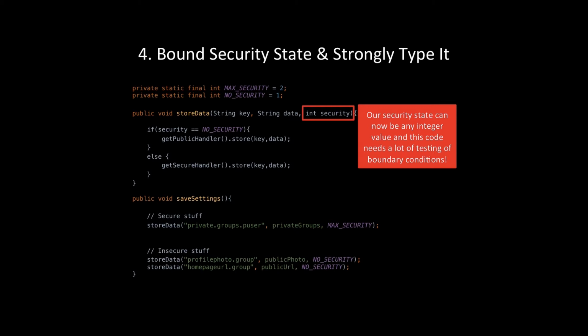So that immediately adds complexity to our code, particularly from a testing standpoint. If we want to know that this code does the correct thing at all times, we have to build code that suddenly tests all of these different integer values, maybe not every single one of them, but important boundary conditions for sure, and ensure that our code is operating properly.